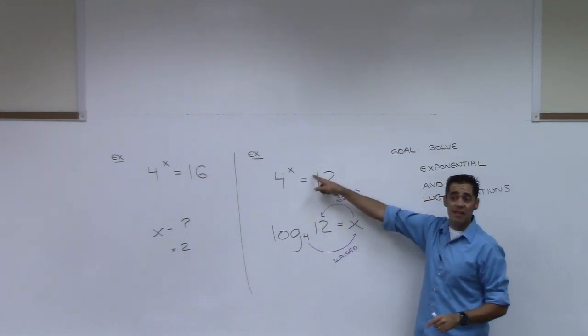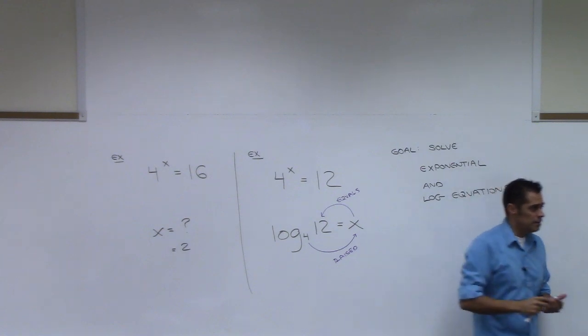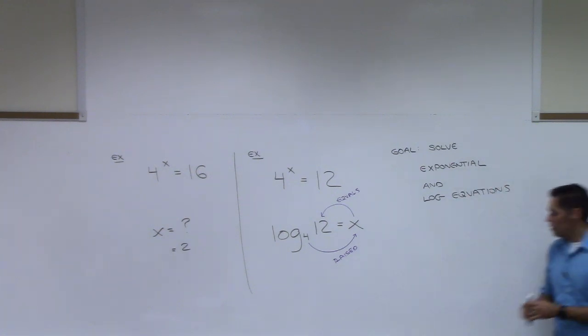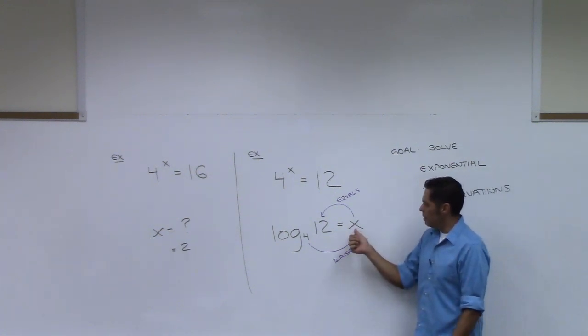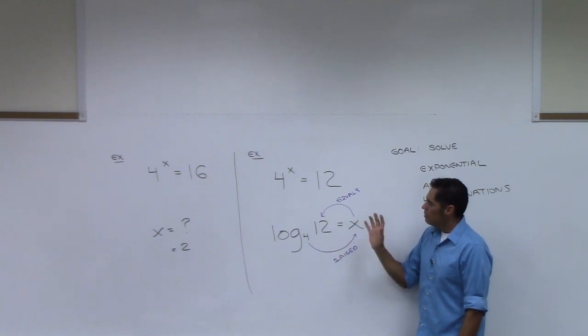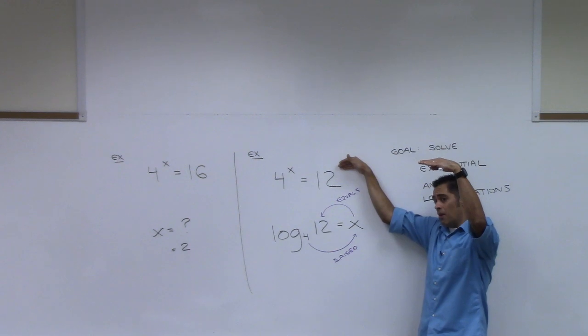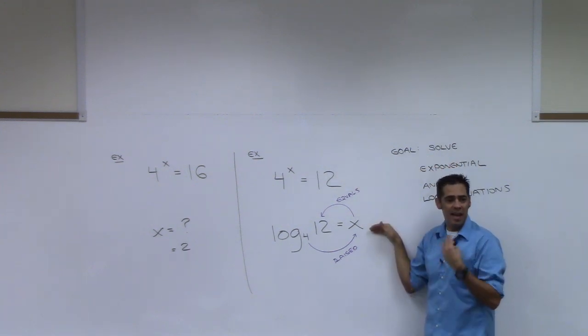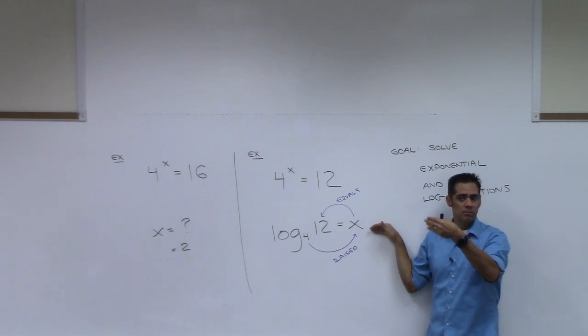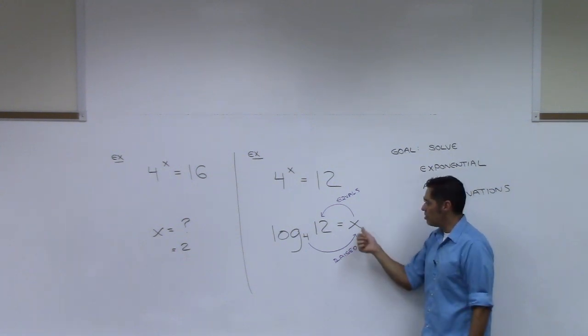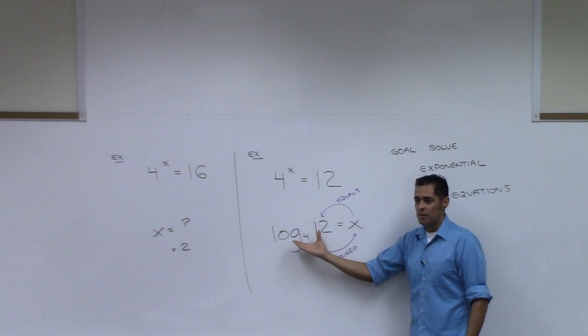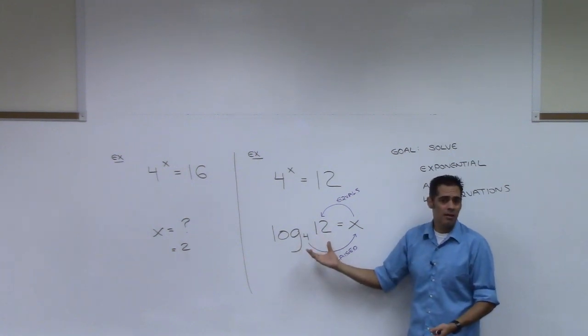That log is that equation. Agreed? So the answer is this. What I'm trying to get at is that in this equation, the x was up on top, stuck up in the exponent. Now in this equation, is x up in the exponent anymore? No, right? X is just sitting here. X equals this. Now what is this? I don't know, right? We still don't know.